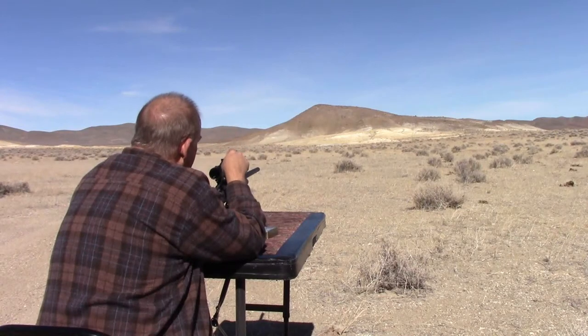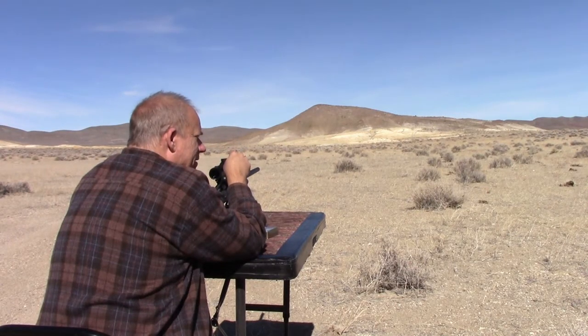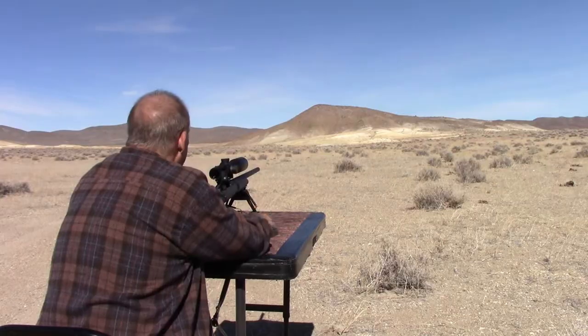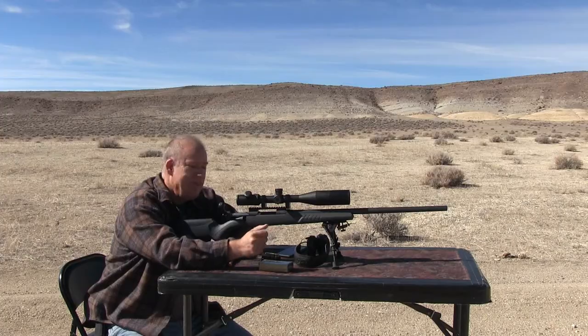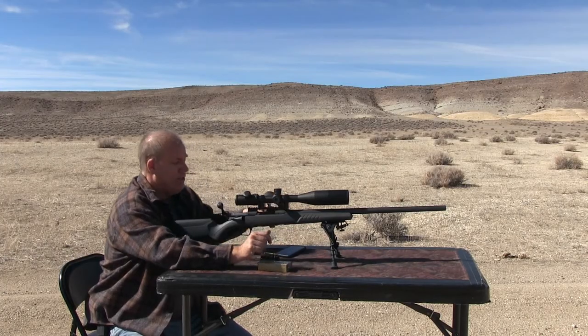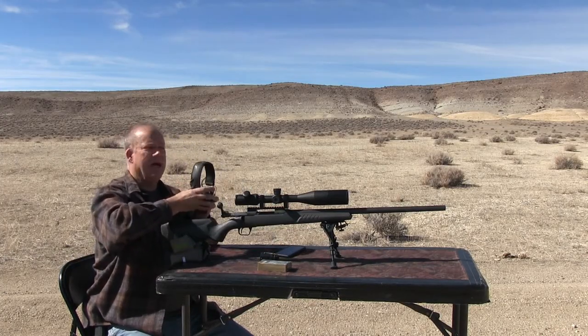I'm still set up at the 500 yard line with my 8-inch little gong out there. And I'm gonna see how this shoots compared to the Peak Performance. I'm hoping it's gonna be roughly the same, so I don't have to change too much on my little dope sheet.